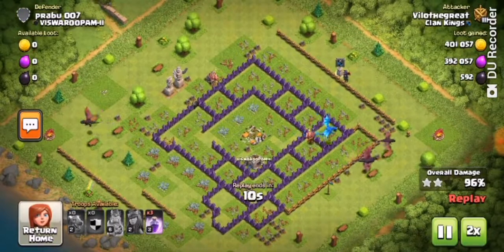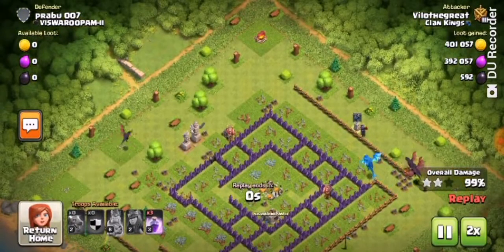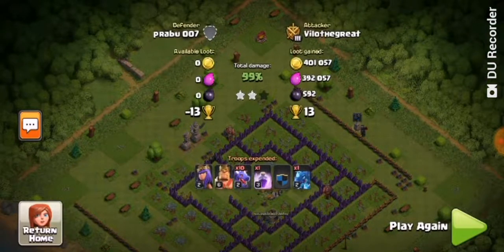Now I decided not to complete it, although I could have destroyed everything on here. I decided to call it a day before we got 100%, because I don't want my trophy level going so high. When I'm doing clan games, I want my trophy level low, so I go against weaker bases. If you go against weaker bases, you're guaranteed that win, you see? As you can see here, I gained over 400,000 gold, almost 400,000 elixir as well, and of course a cheeky little bit of dark elixir in there.